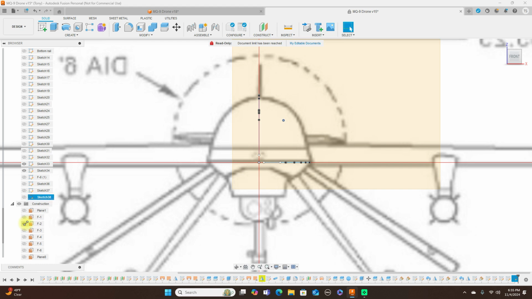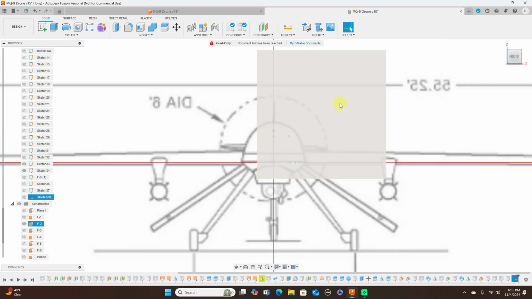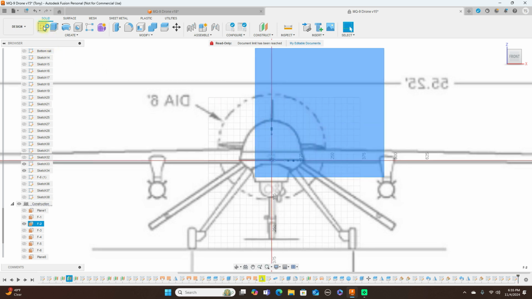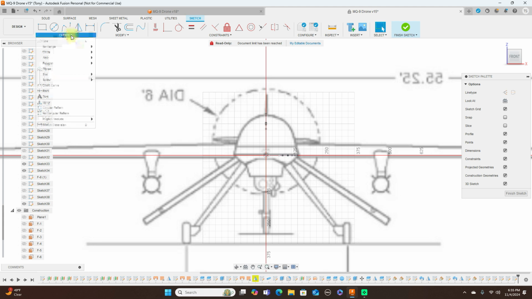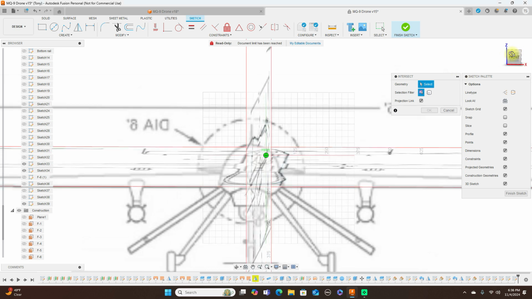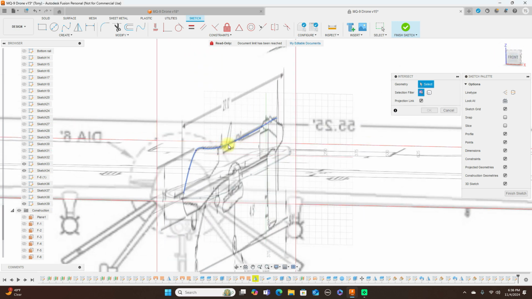And turn this one on here. And we're going to create a sketch on this plane here. Same thing, create, project, include, intersect, and the geometry is this.